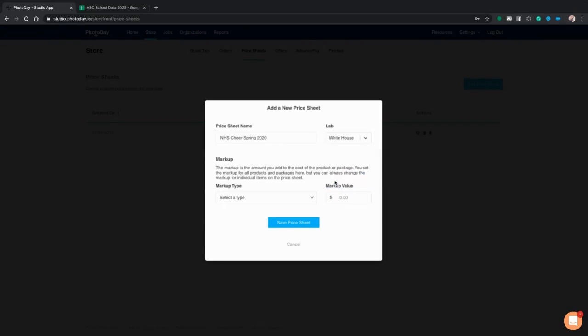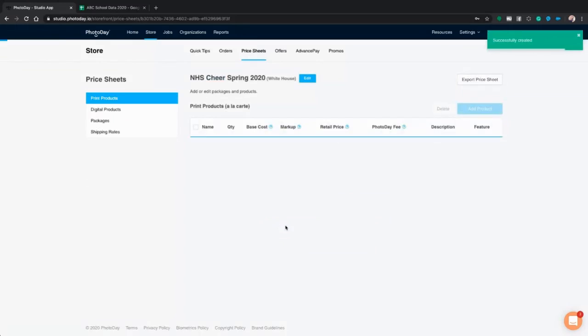Here, I'm just going to connect. I'm just going to leave it defaulted here to White House. And then this is a starting point for you. It's like a little cheat sheet to make sure everything you add to your price sheet is marked up. So I'm just going to mark everything up. I'll add 100%. I can change the price later on. So very simple interface in here. Now we're inside the price sheet module. I'm going to come over here and make a package.